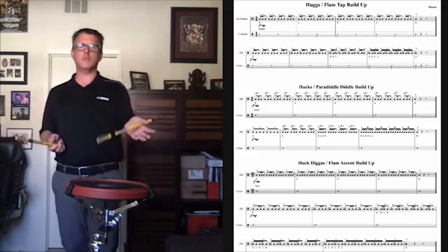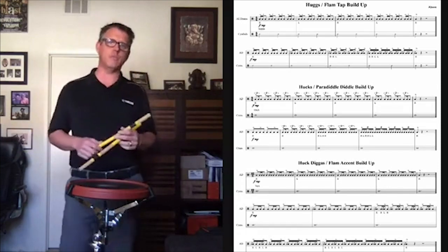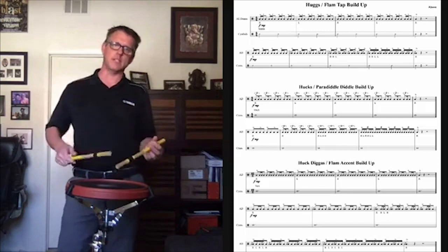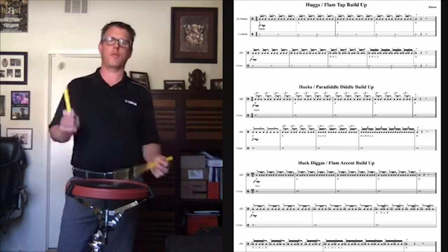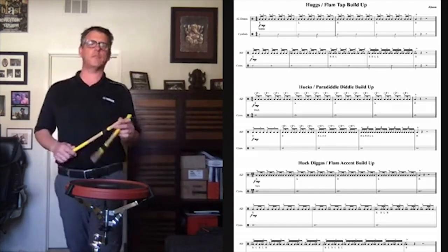The other variation you can do with that is filling it in on the back, right? So if we were doing a one paradiddle, now we do a weird sticking for a five-stroke roll, basically. And this turns into... One thing I found with this is to always try to keep that swing feel to it, right?